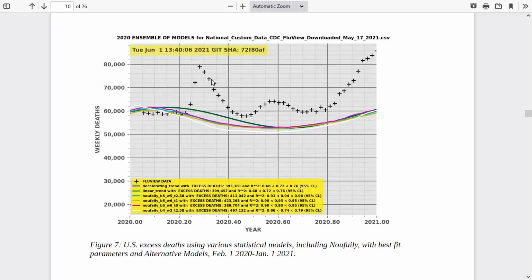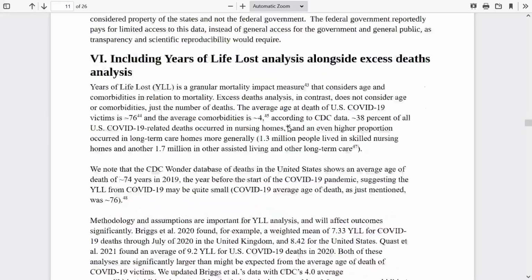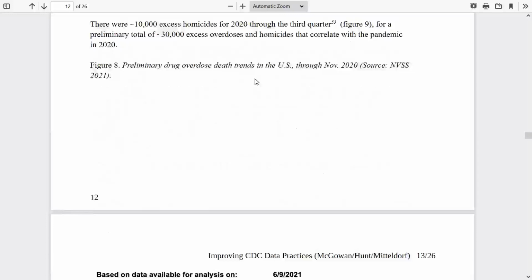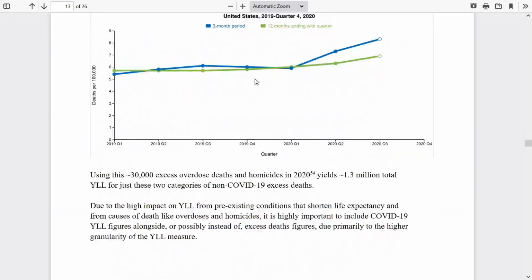Now, the CDC doesn't report all this complexity, and that there are large systematic modeling errors in estimating the excess deaths. That's another example of something they do that we recommend that they not do. They do something like this, or maybe even better than what I'm doing here. I don't discuss years of life lost right now, but that's important as well.